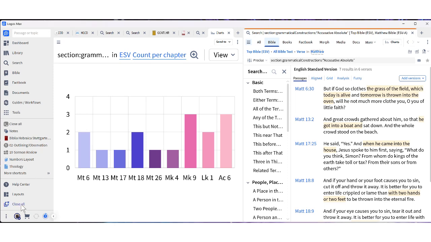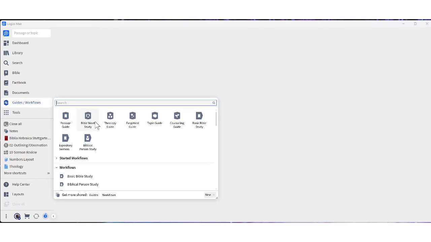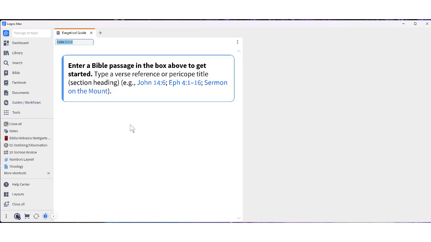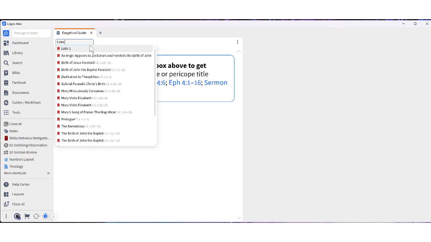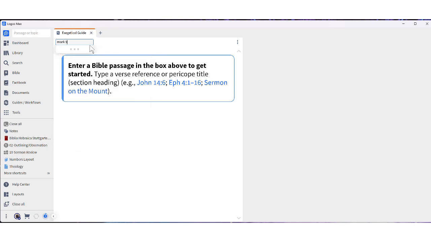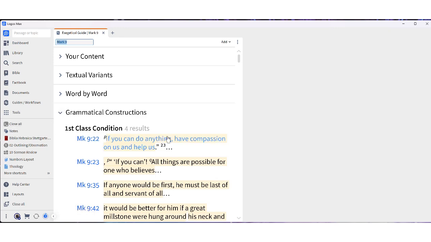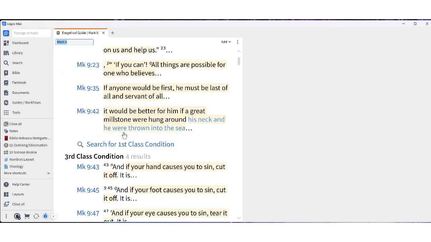Now we're just going to close all this stuff out. The guide that's going to give you that information is your exegetical guide. I think we saw it in Mark 9, so I'm going to look at Mark 9, and I want to look at all the grammatical constructions.